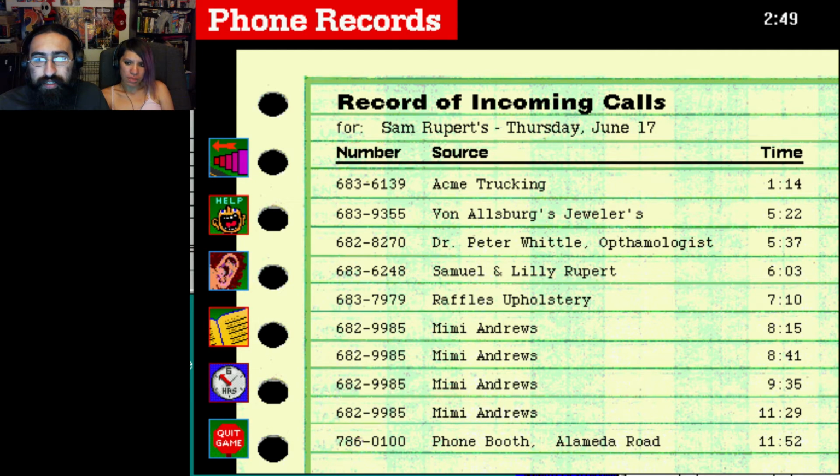Around 6, I think. So the last one is the phone booth. It doesn't say if it's AM or PM, though. This call lasts only 8 seconds. It came from a phone booth on Alameda Road. It's almost like someone was checking to see if Sam Rupert was in. It's my guess that the murderer made this call.